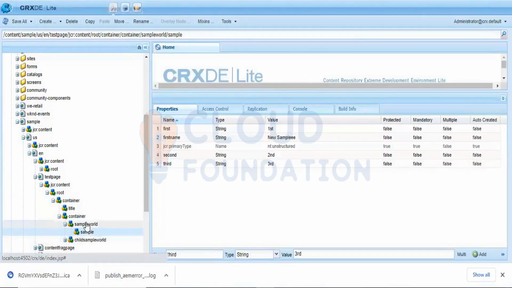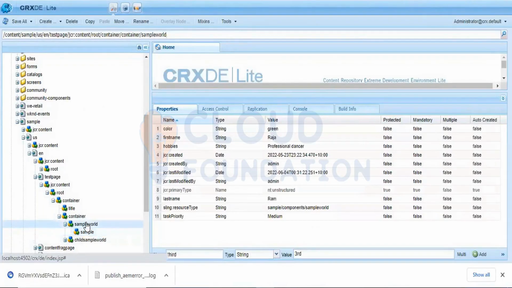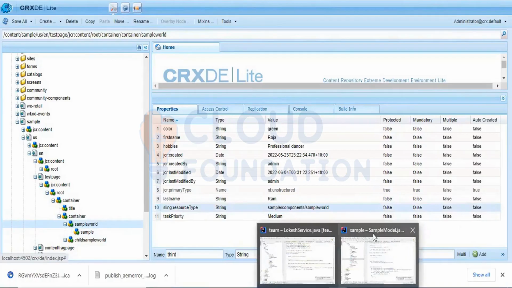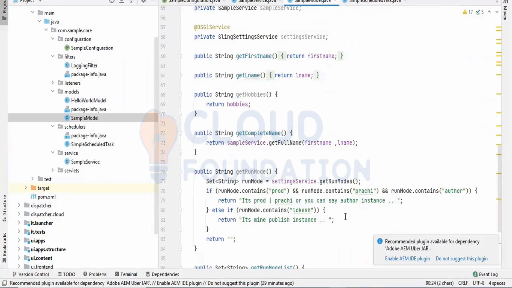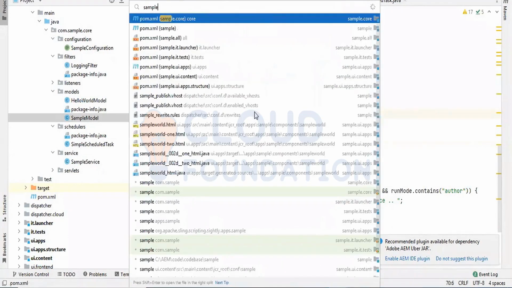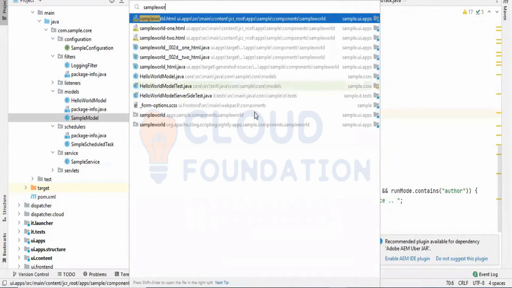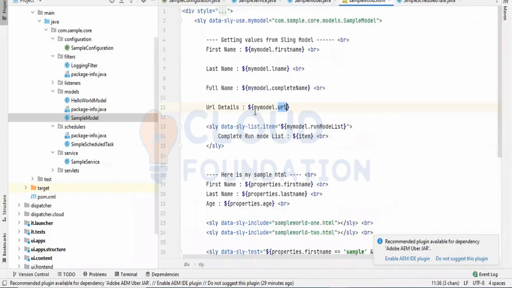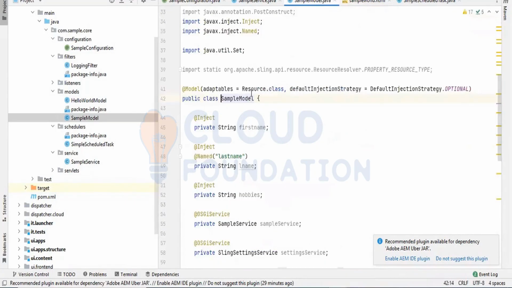Now when this component is executed on the page, of course we know that the script will be called. That is sample word. And when the sample word script is called, your sample word.html will be called. Am I right? The sample word will be called, and from here this Sling Model will get called. Am I right? Yes.